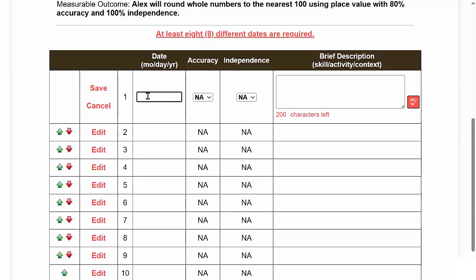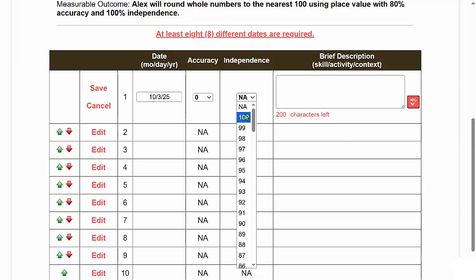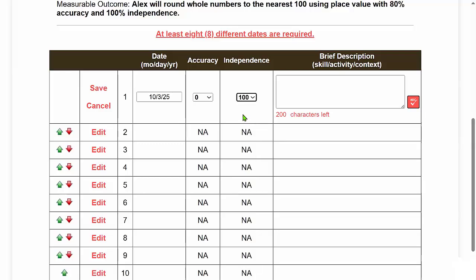So we're looking at Alex's sample. That first one is on 10/4/24, and he was 0% accurate. And in this case, 100% independent. And remember the rule, this first data point, so whatever your first date on your data chart, has to be below 80 on at least one of these.